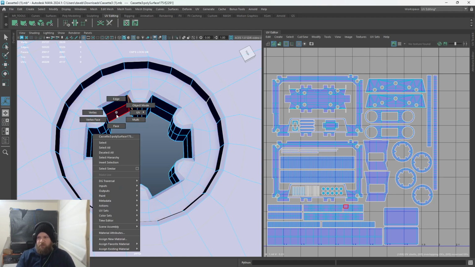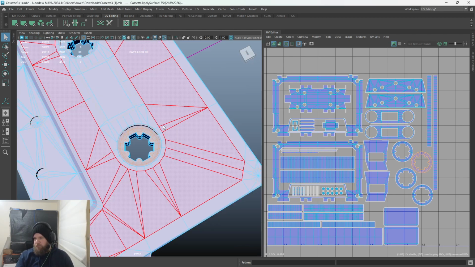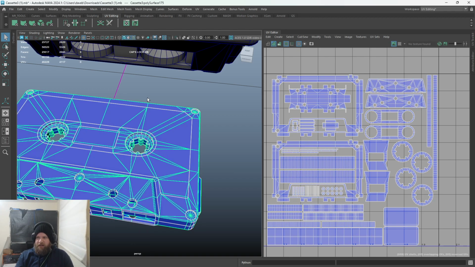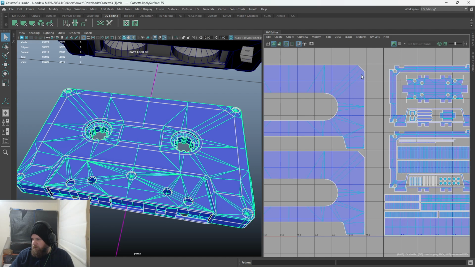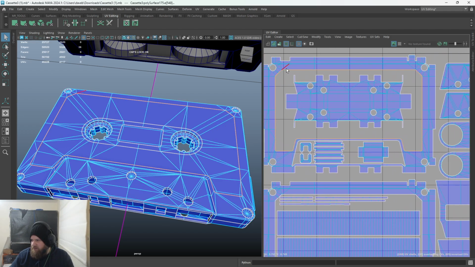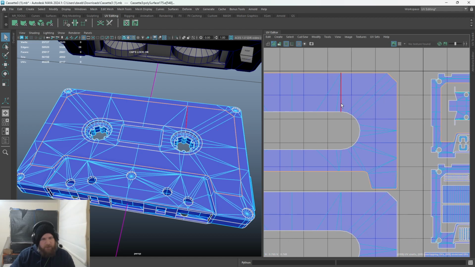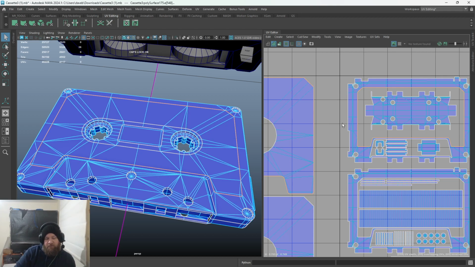What are the really simple shapes going on? Well, we've got a cylinder in the middle, and then we've got a flat plane on top. Simple. There you go. Areas where I might want to have physically different textures. So the reason why I didn't keep that sticker section as part of the main UV is that I could have sewn this to the inside of here, as you can see, they relate to each other. So why didn't I have this sewn onto this? Well, this is going to be paper, and this is going to be plastic. So I want those physically separated from each other so that when I'm texturing, I don't have bleed.